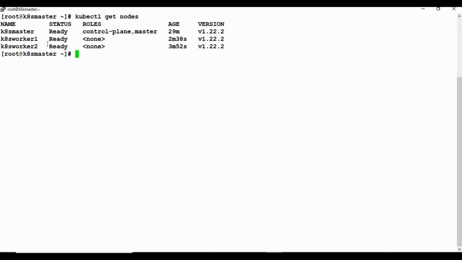But as I said, it's not a highly available master setup where we have two masters. We will see that in an upcoming tutorial, but this is a great start, so you can set up your own Kubernetes cluster with one master and multiple worker nodes on your own machine or using your cloud VMs. Then you can start learning more about it.